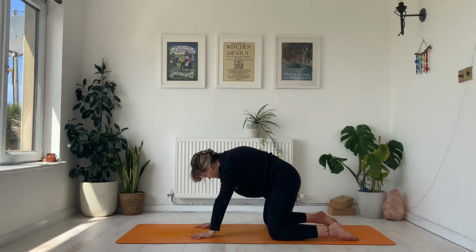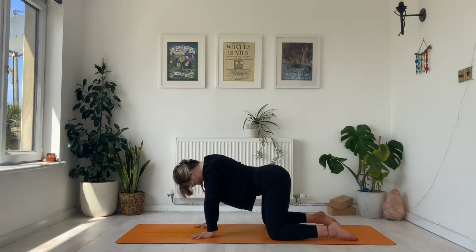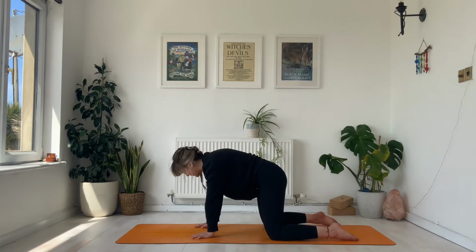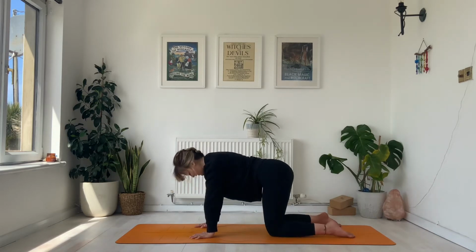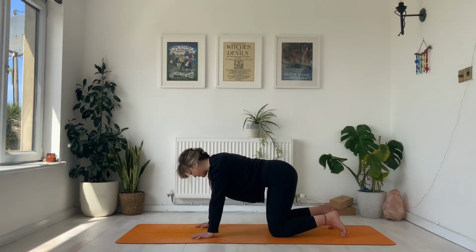Our breathing is gentle and it's easy. Taking this just a couple more times before you bring your spine back to a neutral position, allowing your knees to come a little bit closer. You can tuck the toes here if you want to get a bit more stable.